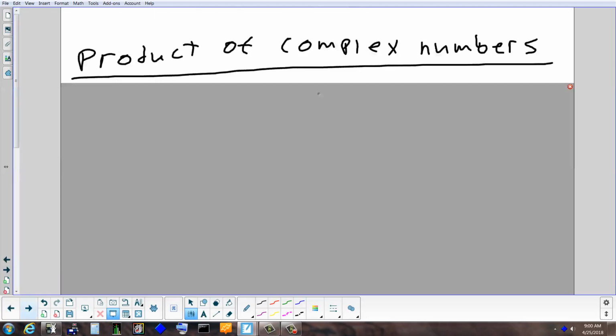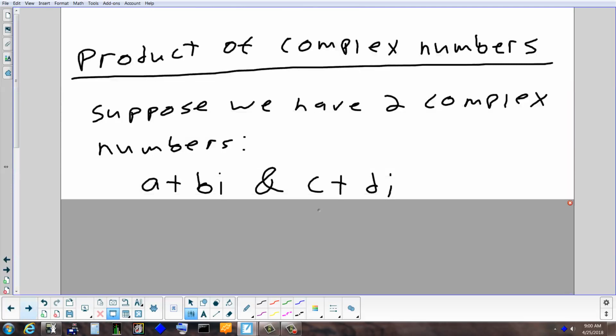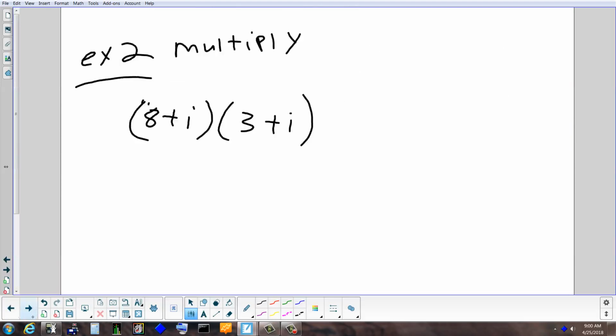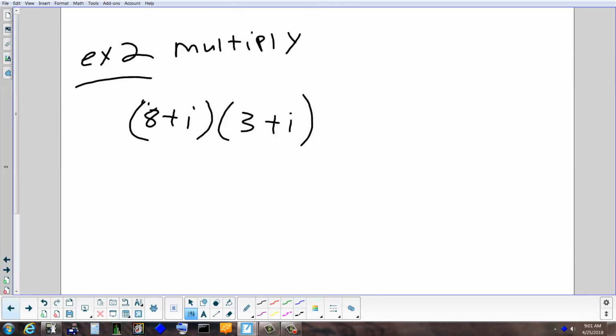All right, so first thing we're going to do is look at a product. Complex numbers are written like that. If you weren't here yesterday and you don't remember what they look like, the first number is your real part. The second number is your imaginary part. There is no number in front of i here technically. In a problem like this, now you have a number in front of i. Well, if you don't have a number, what can you always assume that it is? 1. Pretend like there's a 1 in there. So that's what a problem is going to look like when we multiply.